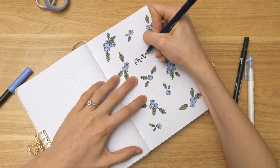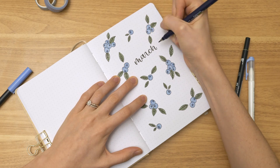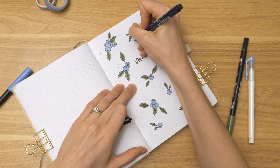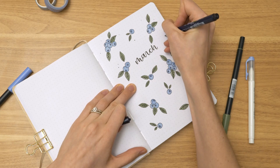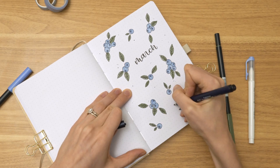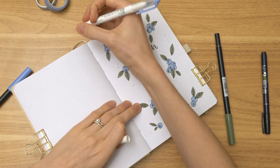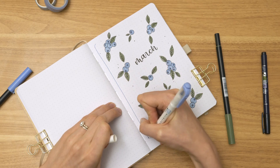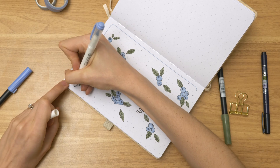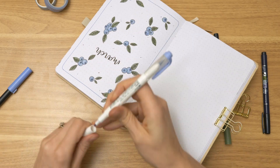The page to the right is the monthly title, but you do not need to draw the month in yourself. This thing is undated, so there's no monthly title already on it — you can use any monthly design for any month of the year. If you flip to the back of this journal, you'll find the monthly titles written out: two copies in full form and two copies in short form. So you can take your pick, cut and paste one here onto the title, one onto the calendar page, one onto your future log — whatever. That's my intention with this monthly page.